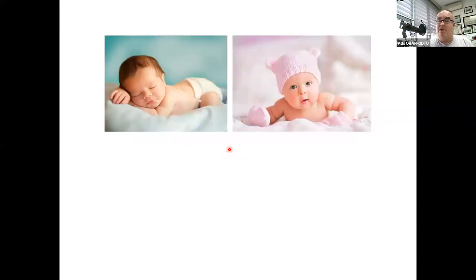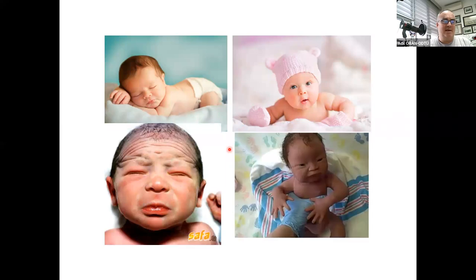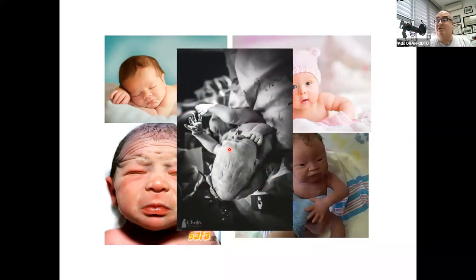So, newborn baby, when you hear this, what comes to your mind? Well, pictures like this, or, you know, beautiful, pure, and so on might come to your mind. But in reality, newborn babies don't really look like what you're seeing on screen. They look more like this or like this, or if it was a natural birth, the head is elongated and so on. So that's what real newborn babies look like.